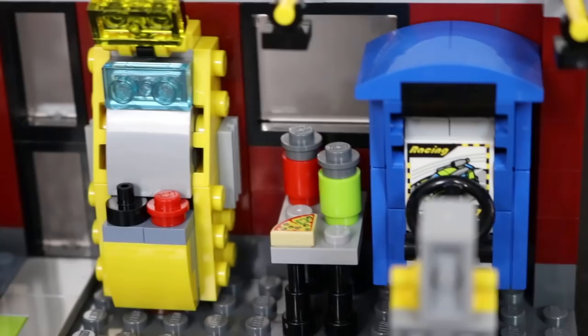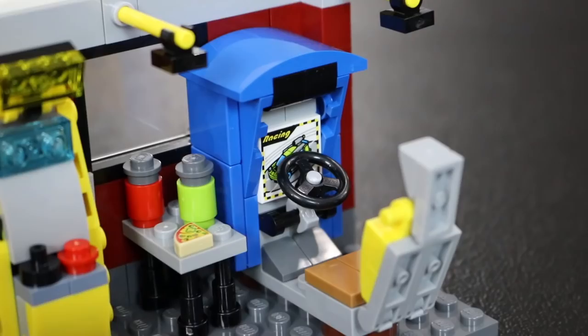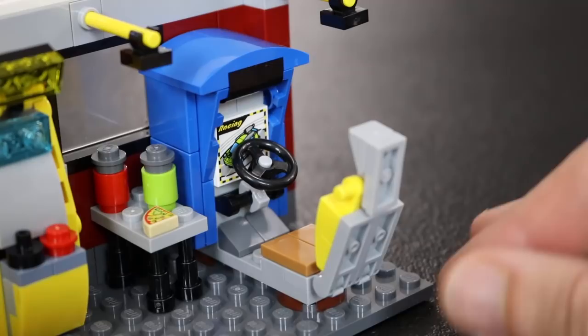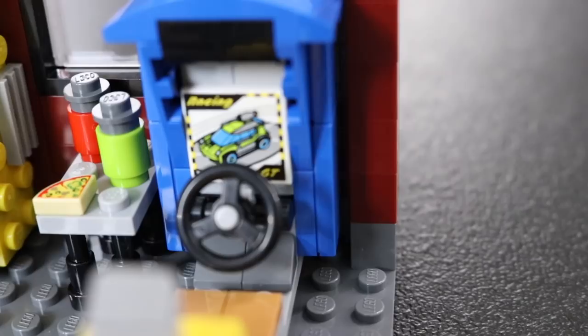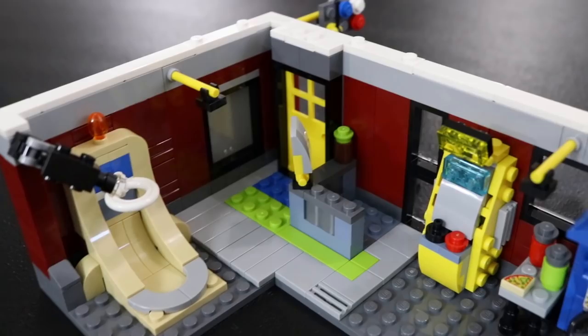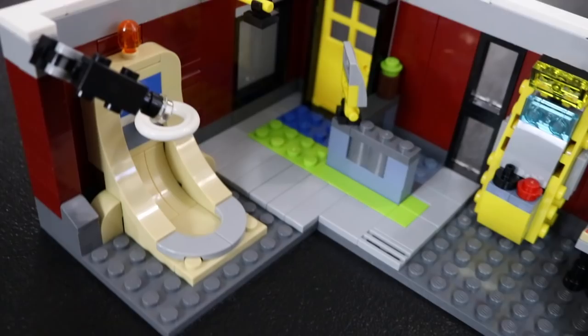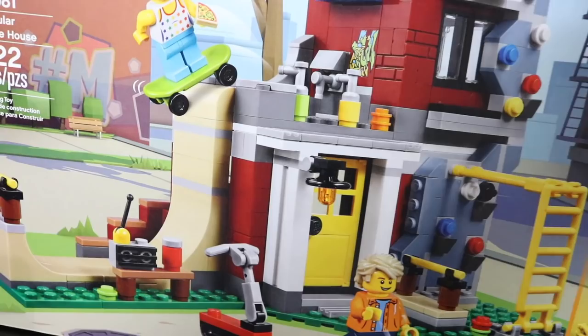Before I show you the next arcade machine, in between the two we've got a little drink and food center — definitely not a good idea to have near your video games — but we've got some pizza on there, maybe a Mountain Dew and a Coca-Cola. Then right beside that is probably my favorite part: the driving game. The seat actually moves up and down and there's a steering wheel that also moves. There is a printed piece in here that shows the Rocket Rally car, which is a set from 2018 — I thought that was a nice little touch, probably my favorite part of the arcade. There are a couple posts I'm assuming are lights, and you see a bit of detail on the floor with some lime green and blue. The outside's a little weak but you're going to be looking at this from this angle, and I think they did a good job. This is definitely better than the skate park.